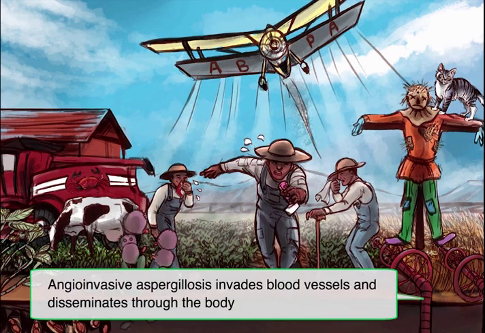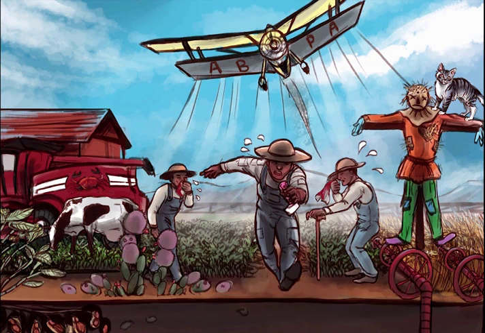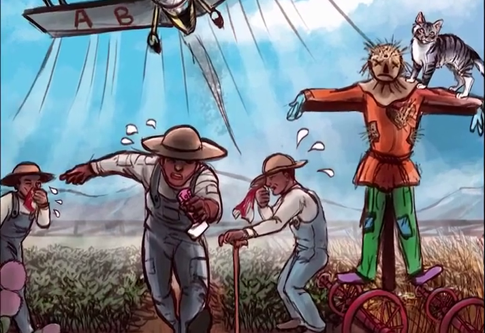Notice this immunocompromised farm worker standing next to the sprinkler system also has fever, cough, with hemoptysis as well. Well, there's more to it than just that. Remember, I did say it was the worst. Because of its ability to disseminate, many other organs are affected as well. And we'll illustrate all of these organs on our scarecrow. Finally, we get to them.